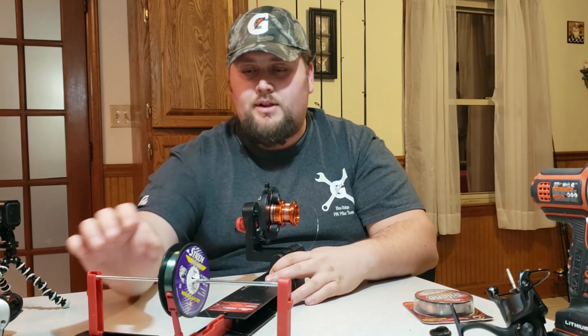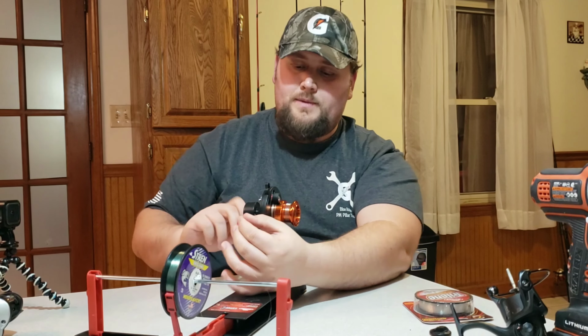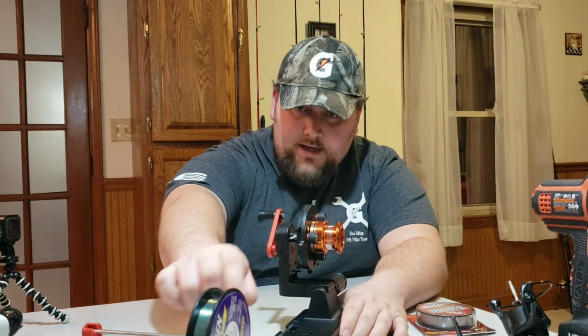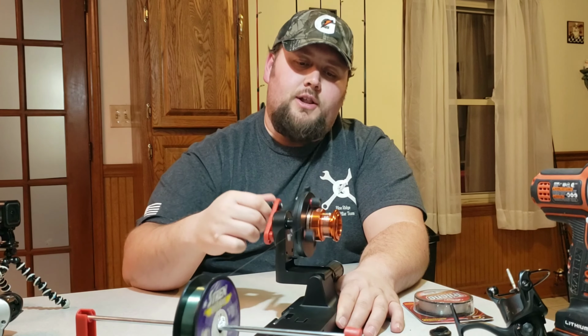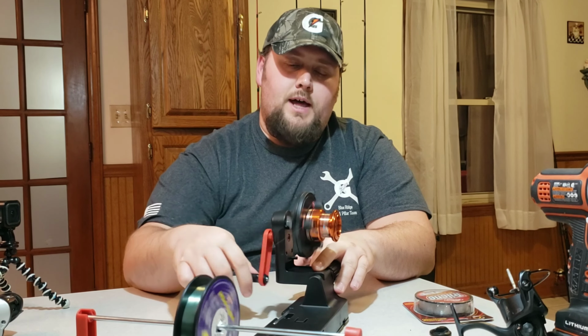Alright guys, everything's in place. I've got the stopper on, I've got the line where I want it, and now I'm just going to begin to spool. Let me scoot a little closer. You can see the line's tightened up. That little foot's holding pressure and tension to the spool. And this is going to help you prevent your line twists and the many problems you get when you're spooling up new line on a reel.